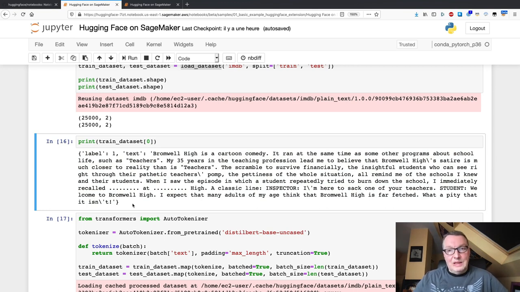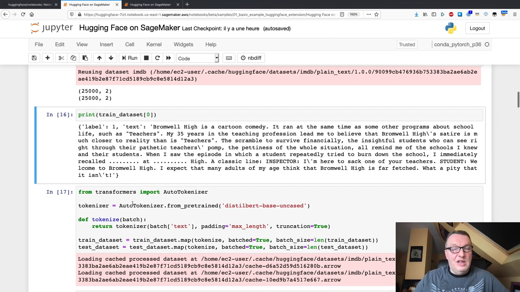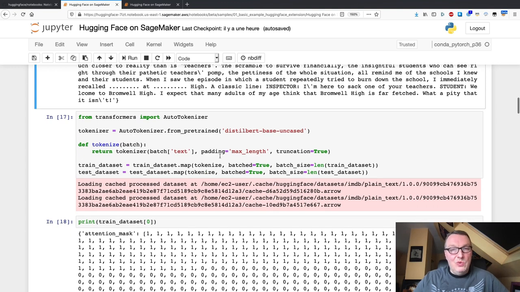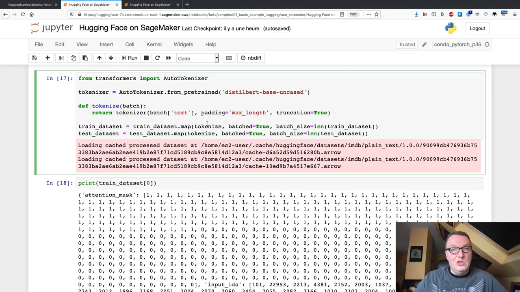Of course, it would be too easy if we could feed this data directly to the model. We need to convert it to a format that the model understands. So what model are we going to use, by the way? We're going to use a BERT variant called DistilBERT that has already been trained on a large corpus of English texts. The first step will be to grab the tokenizer that was learned during that initial training. The tokenizer is pretty much what the name says. It's going to replace words with actual tokens, numerical IDs that can be used by the model. So we download the existing tokenizer, and then we tokenize the training set and the validation set.